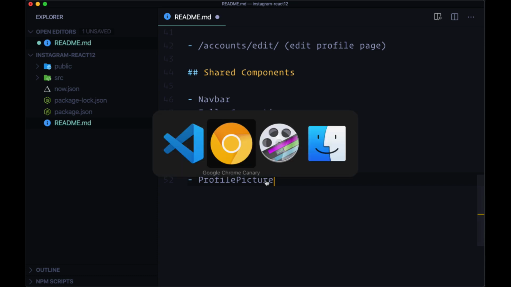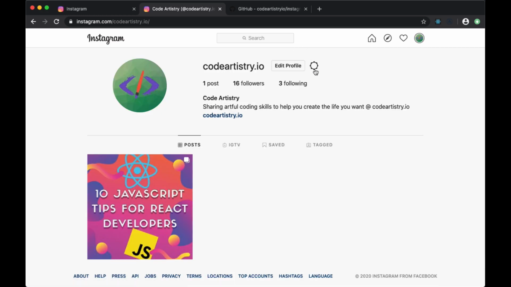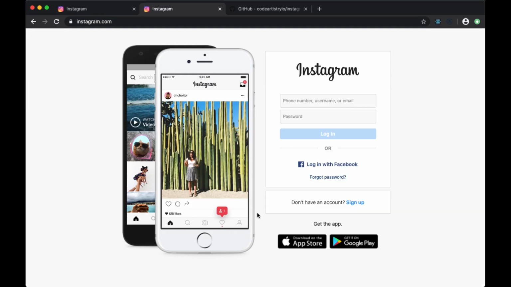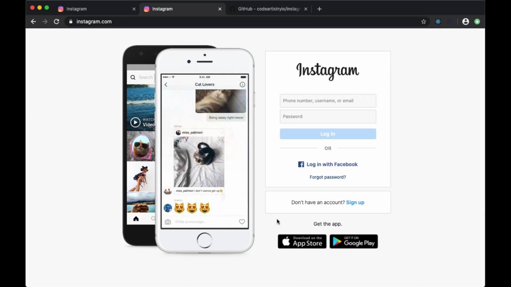And we've been looking at things up until this point in an authenticated view. So we've been authenticated and looking at all of the available pages that we can navigate through. But if we're not authenticated, we're going to see some different pages that we haven't seen up until this point. So if we log out, we'll see this splash screen when we go to Instagram.com, and that includes this kind of slideshow of images. But here on the right-hand side, it actually gives us something to log in with.